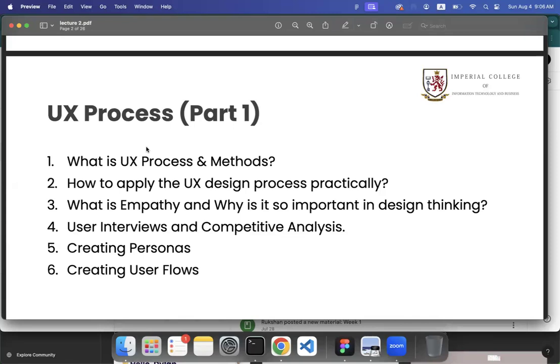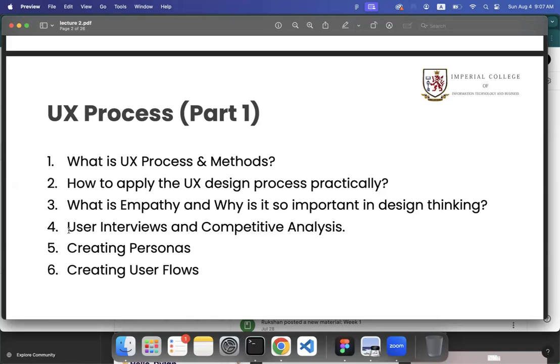And user interviews and competitor analysis. So in the empathizing process, we have to carry out user interviews. So you have to interview a few of our end users and get an idea about what these people are expecting from our product, or what problems they are facing with the existing products and so on. And competitor analysis is also really important because it will help us to understand where we stand in the competition, and we can study the good things about these competitor applications, if it is a mobile application, and the bad things. We can read their reviews. We can interview a few users who use these applications on a daily basis as well.